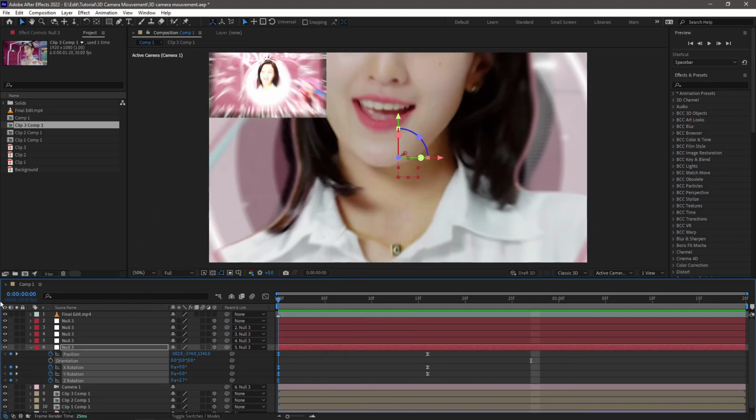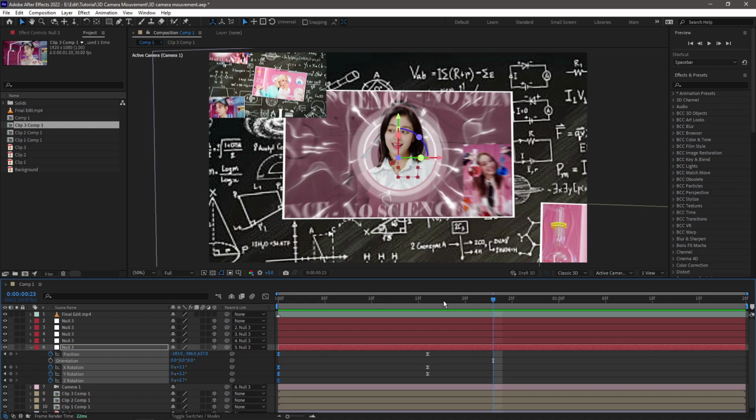Okay, so we have our first camera movement, and now we're gonna go to the next picture.